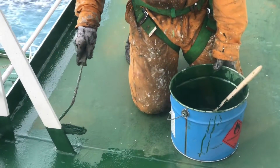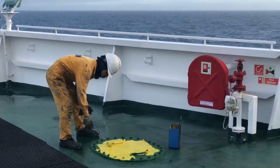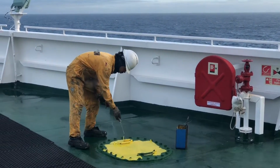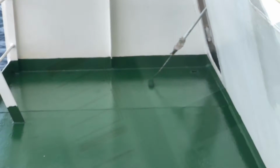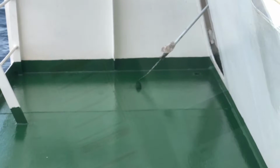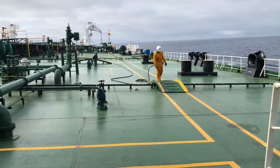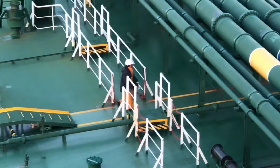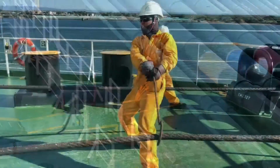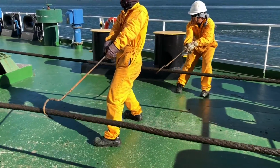Coming out onto the open deck, I see a huge expanse of steel and a labyrinth of pipes of all sizes ranging from a few inches to a few feet in diameter. The deck of my ship covers an area of about 3.5 acres, all metal and exposed to the elements and corrosive salinity of the sea. Maintaining the mass of steel is an ongoing battle between the deck crew and nature.